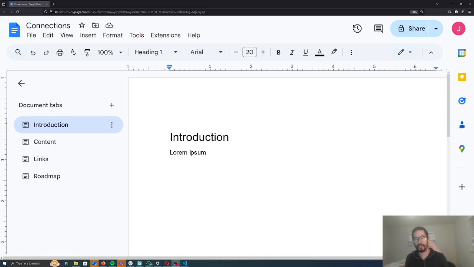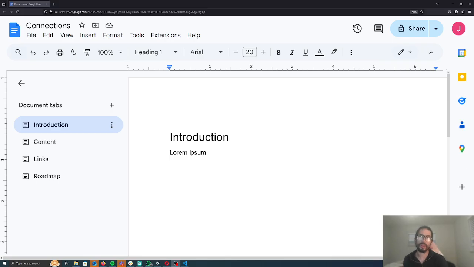So one of the projects I've been working on for a while now is this process of helping my team generate more documentation more easily. Because let's be honest, nobody likes creating documentation. And I think honestly, a lot of the documentation tools the world gives us are terrible. But I like Google Docs well enough.